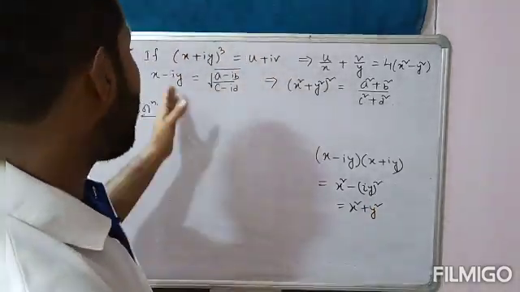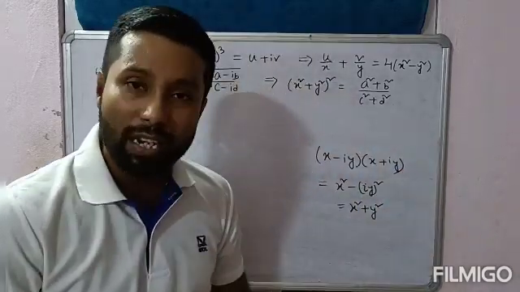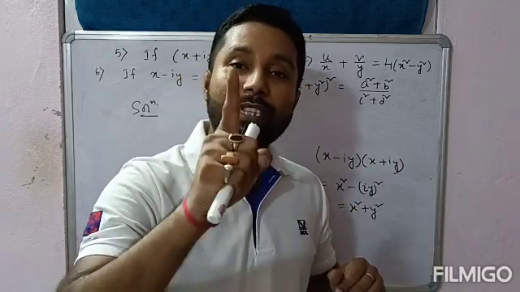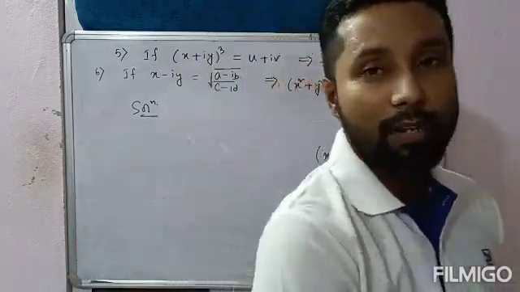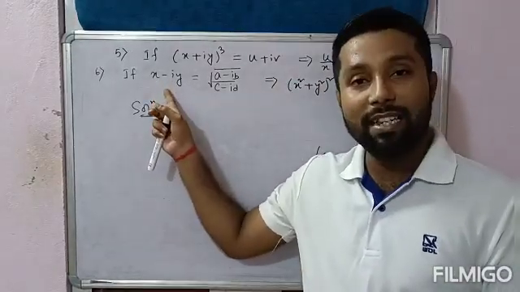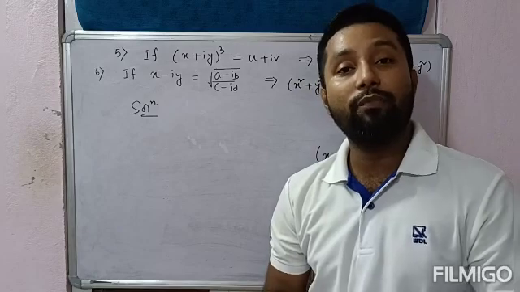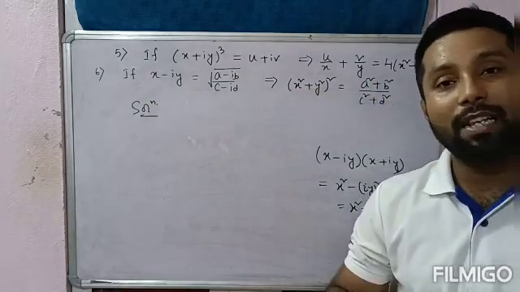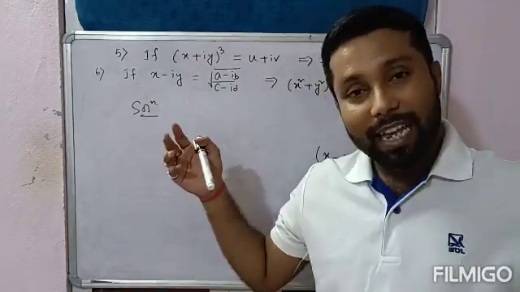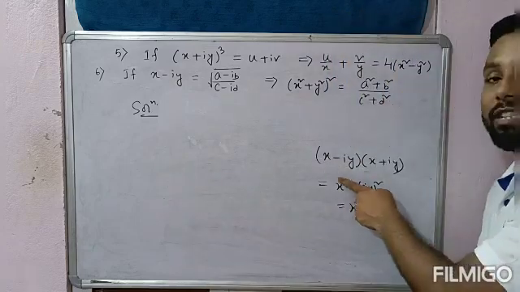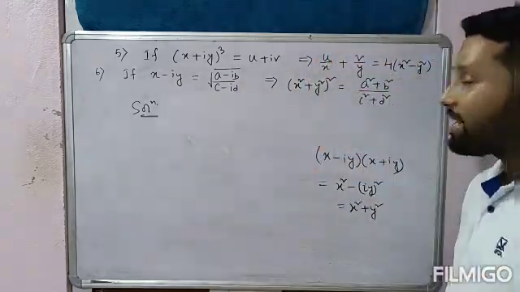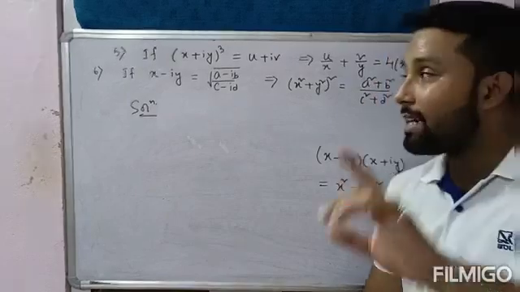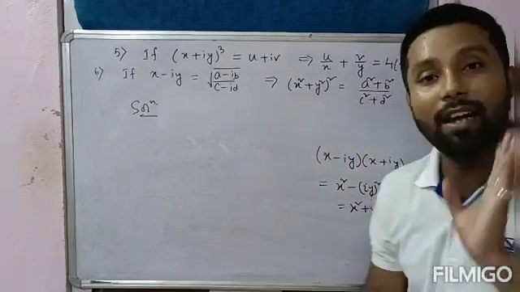So whenever x minus iy or x plus iy will be given in the question, और प्रूफ करने के लिए अगर देगा कि x square plus y square, always you take the conjugate of the complex number. Okay, if here x minus iy is given, then take the conjugate, then the conjugate will be x plus iy, or if here x plus iy is given, then take the conjugate, which is x minus iy. So after taking the conjugate, you just multiply those two equations, you will get the required answer. This is the shortcut method actually. दोनों इक्वेशन को मल्टीप्लाई करना पड़ेगा, बिकॉज मल्टीप्लाई करने से ही मुझे x square plus y square टर्म मिला.